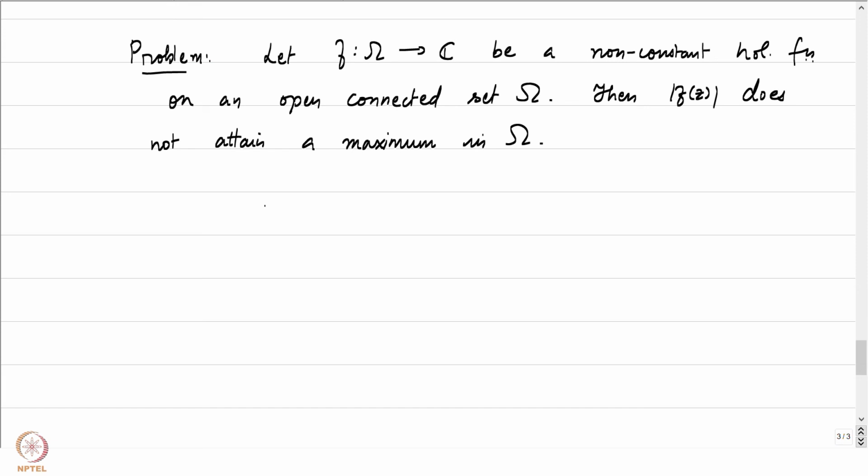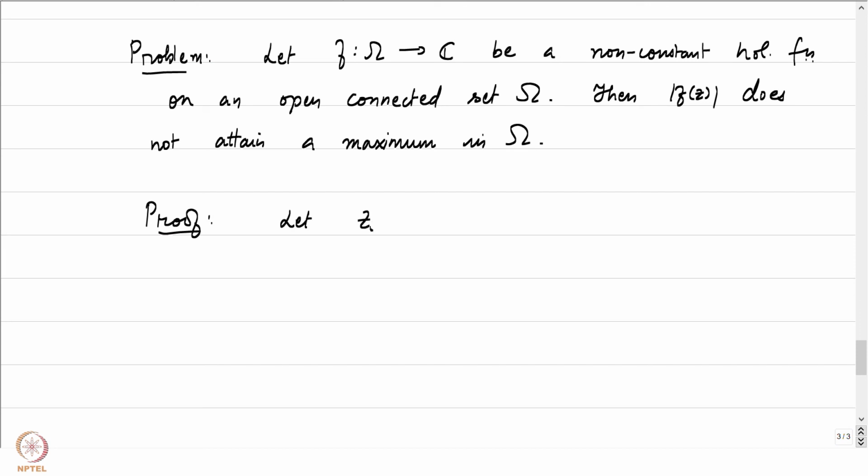Notice that we are not trying to prove the older statement of the maximum principle which was done some time back. This is a slightly more general statement. We are trying to show that given any domain omega which is open and connected, and f a non-constant holomorphic function, there is no maximum in the entire domain omega. We are not restricting to any compact set within omega to talk about the maximum here. Let's give a proof of this statement. The proof is going to be a direct application of the open mapping theorem.